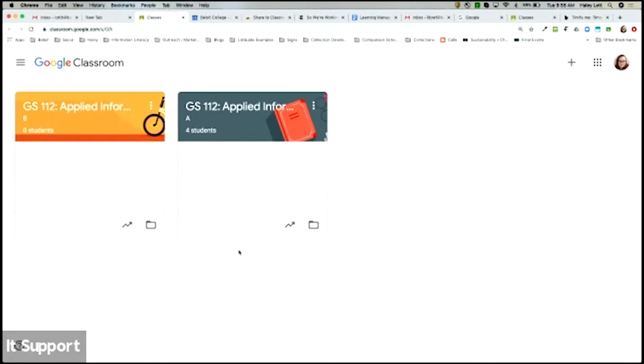So I copied over some classes. I took out the students. So everyone that is a student in here is one of its colleagues, just for example. So there's not personal data or anything, but the add class is really easy. So you just come up to this plus button over here, and when I do, I need to make my cursor bigger. Okay. So if we click the plus button, we can create a class.